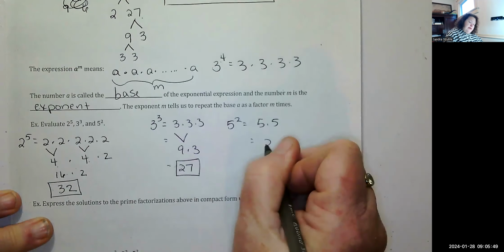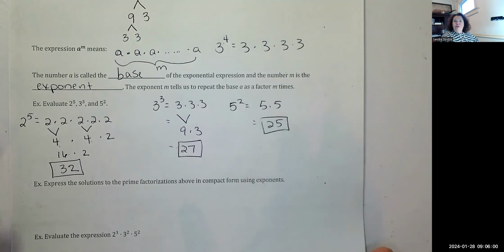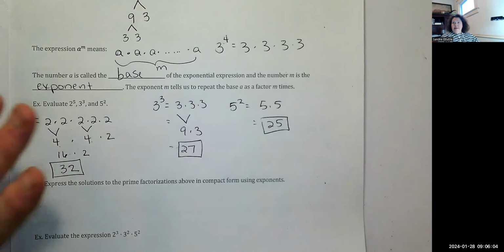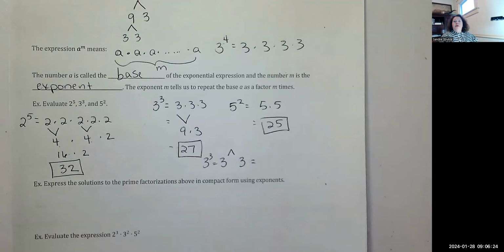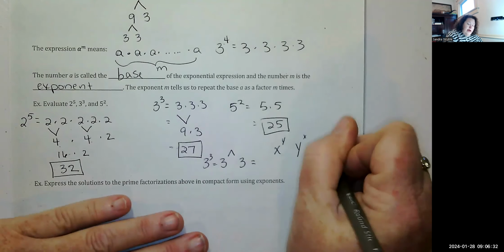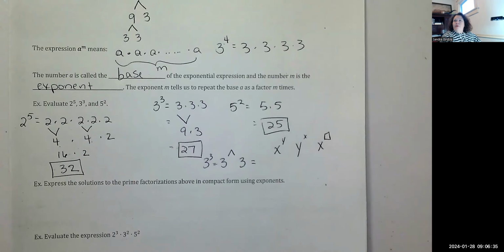Okay. When you're putting this into your calculator, I'm not sure which type you're using. You might be using your phone. There are different keys that can be used based on the calculator that you're using. So say you have a TI-30X2S, or you could have what we call a caret. So 3 cubed would be 3 caret 3 equals. If you don't have the caret, then you might have x to the y, y to the x, or x to the box. You might have one of those.